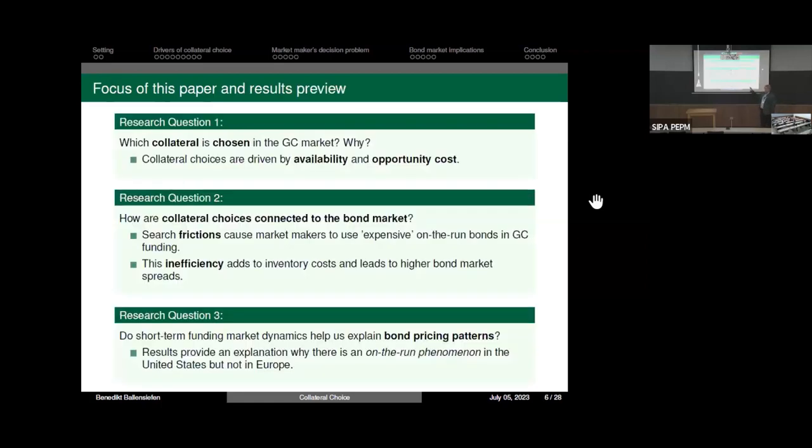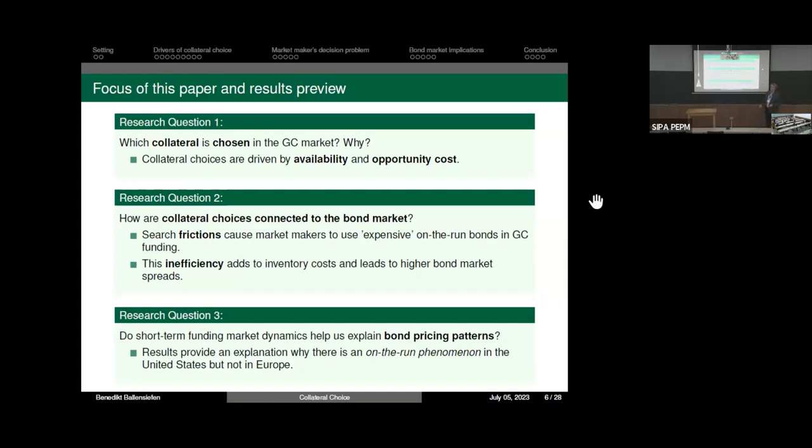So the paper basically has three parts. The first part analyzes this general collateral funding decision. You can think of it as an aspect of quantity and price determining the choice. You have what I call the liability, how many bonds I have to spend and how much will fund your position. But then you also have what I call opportunity cost, that's kind of the price of the different routes.